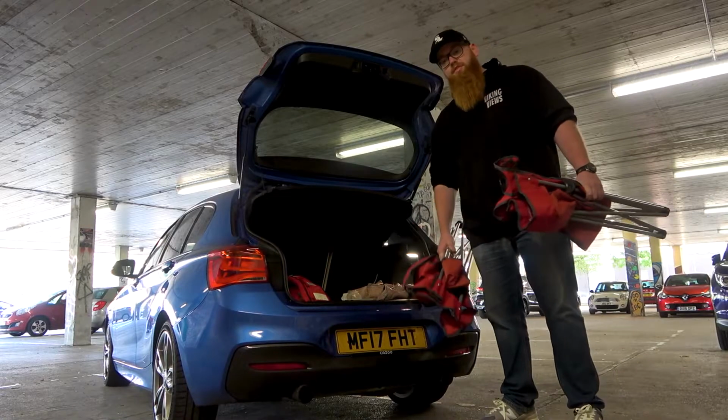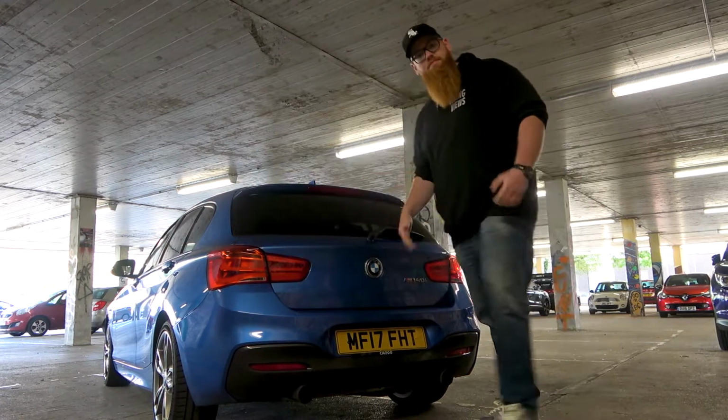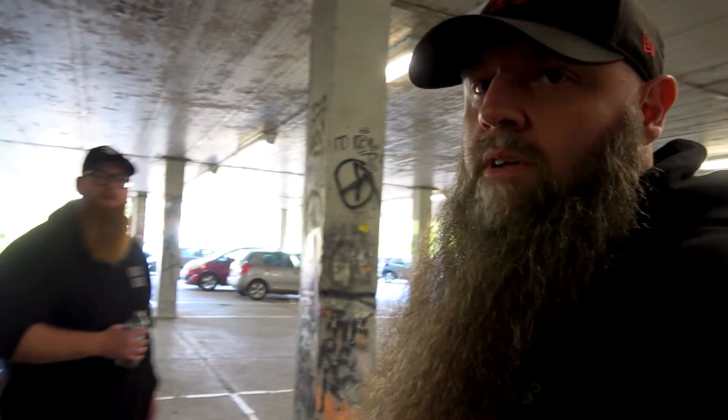Right, boot. To be fair, it's got a pretty decent trunk space in there. Let me give you a little tour of our film set, right? We've got a learner driver over there pretending they're learning how to park, but that's just another film we make, innit, on our film set. Got some noisy youths over there. Lucky they've gone that way.